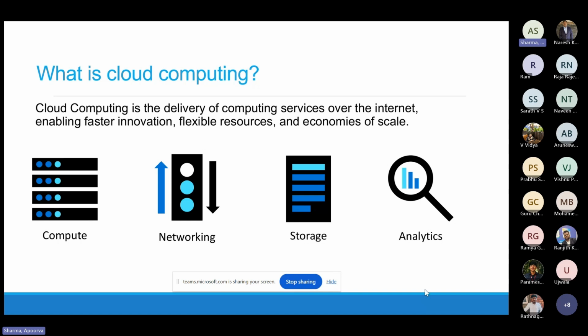If we cover it step by step, starting with the storage side, for example, right now I'm in Jaipur. After one month, for some office work, I have to go to Bangalore.